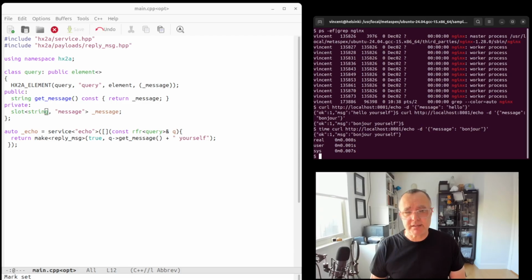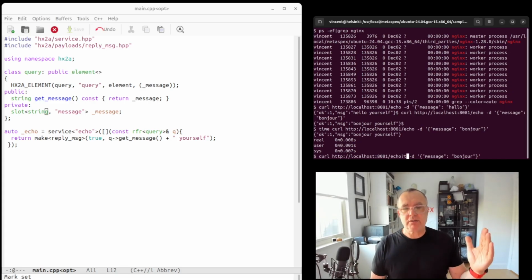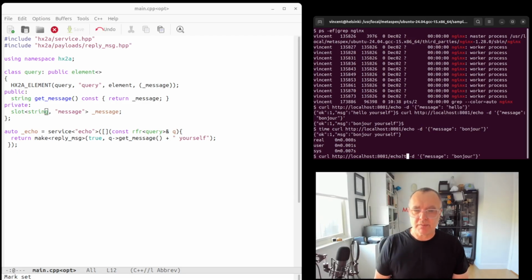So in order to do this, Metaspex supports something different from time, and I can add the query string right after the web service endpoint name, and the query string is T. So T is instructing the Metaspex backend to measure the time spent from the moment the web service is received in the backend, excluding the network lag, to the moment the web service is replying to the client with a JSON object.